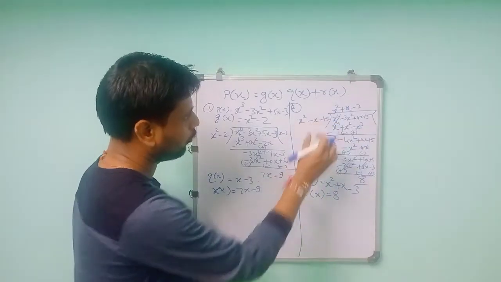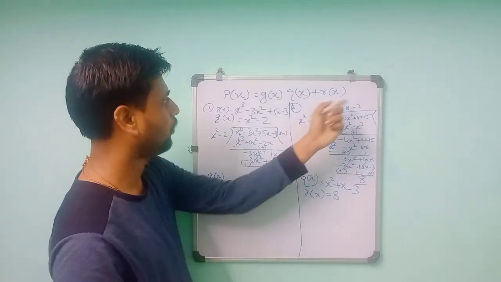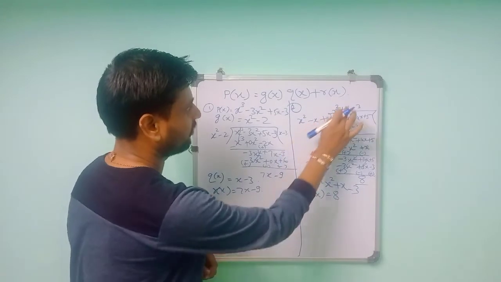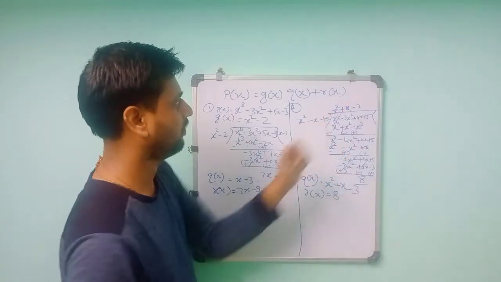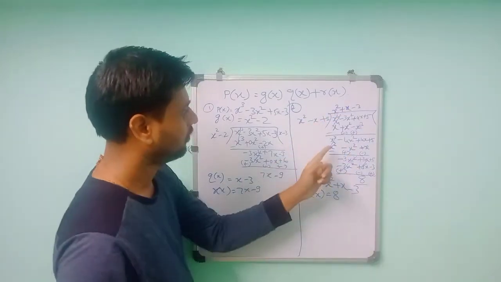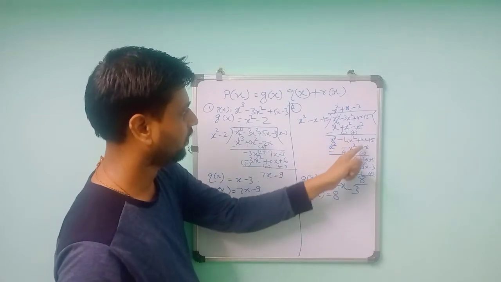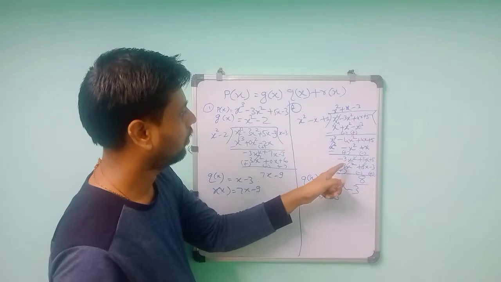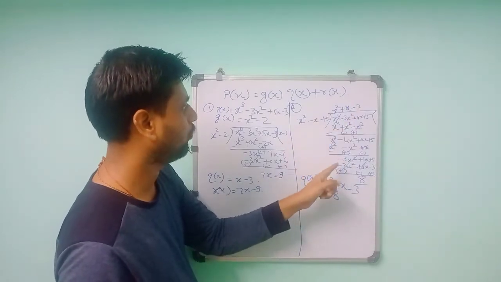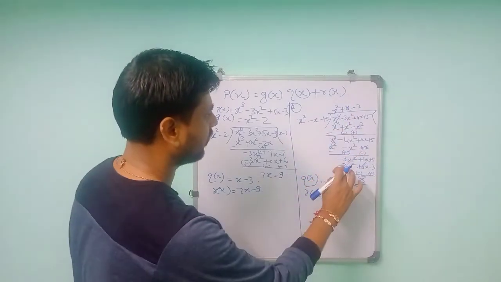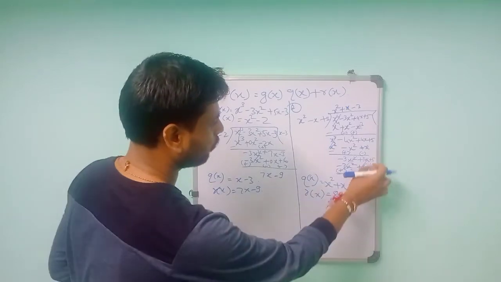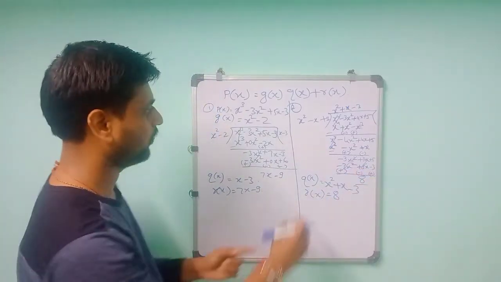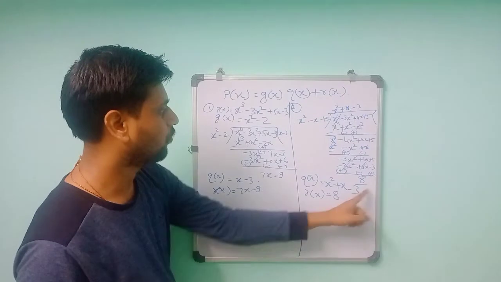So then you have to multiply by x, since x cube is there. So you have to multiply by plus x. So x cube minus x into x minus x square. Then plus 1 into minus 3x is plus x. Then change the sign. Then it will become minus 3x square. Then it will become 3x plus 5. Then you take minus 3. You have to multiply minus 3, because minus 3 is there. So minus 3x square plus 3x plus 5. Then minus 3x square plus 3x minus 3. So this one, the remainder is 8. So q of x is equal to x square plus x minus 3 and r is equal to 8.